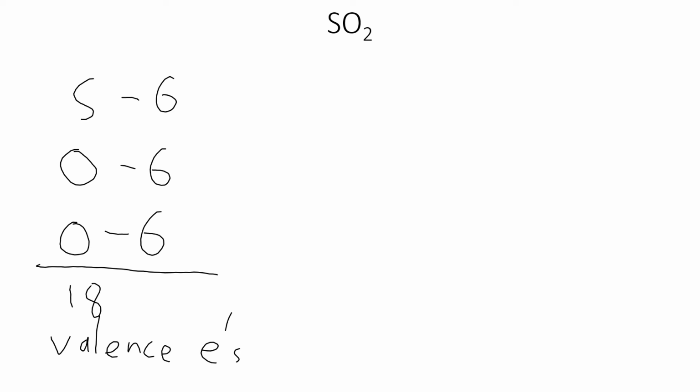Next up, determine that central atom. Usually it's the first one listed. So we're going to put sulfur in the middle. We're going to put oxygens around that sulfur. We have 2 oxygens that we need to place around. Next up, we would make a bond between each outer atom and the central atom. So we'll make our bond in here. Next step would be to complete the octet of electrons around each outer atom. That would mean 3 lone pairs around each outer atom. So we're going to put 3 lone pairs around each outer atom.